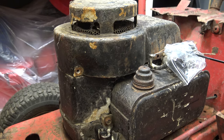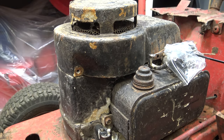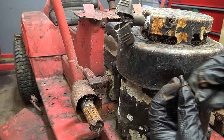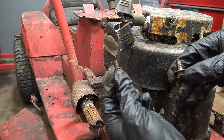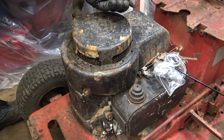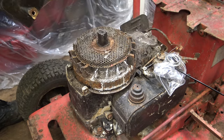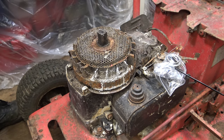This side does seem to be an imperial bolt. Yep, 7/16. Quite a difference between them. That's the original. The front ones are original too. No mice. That's something.